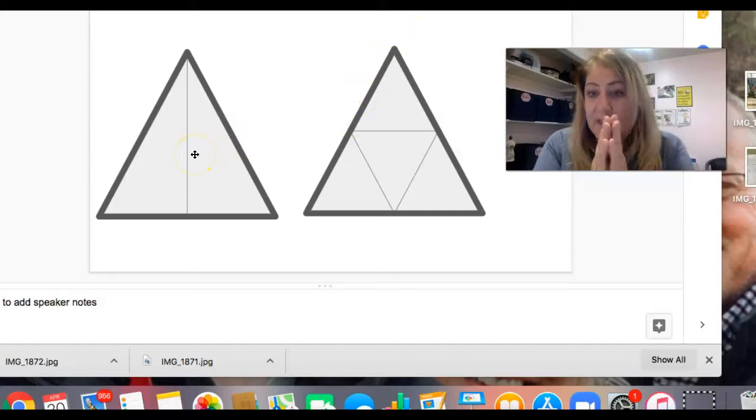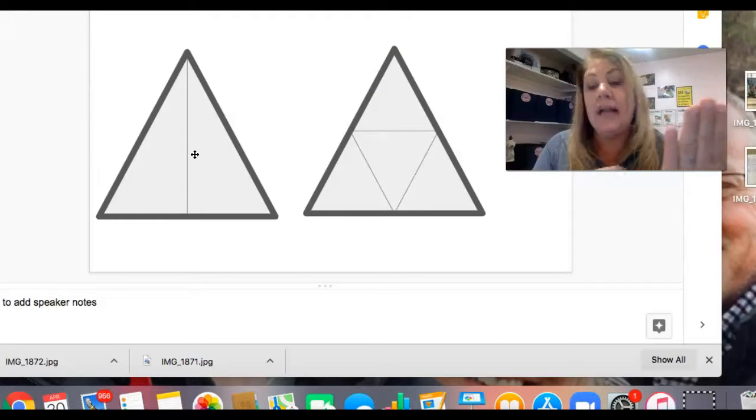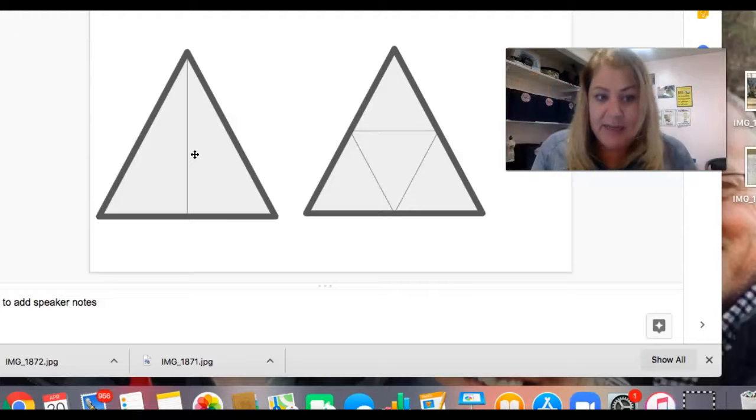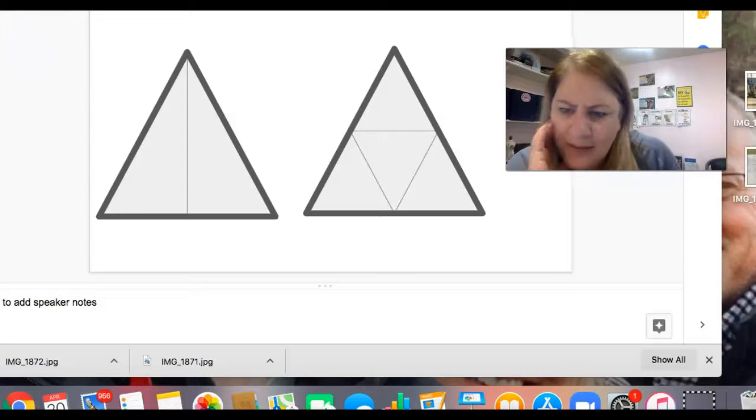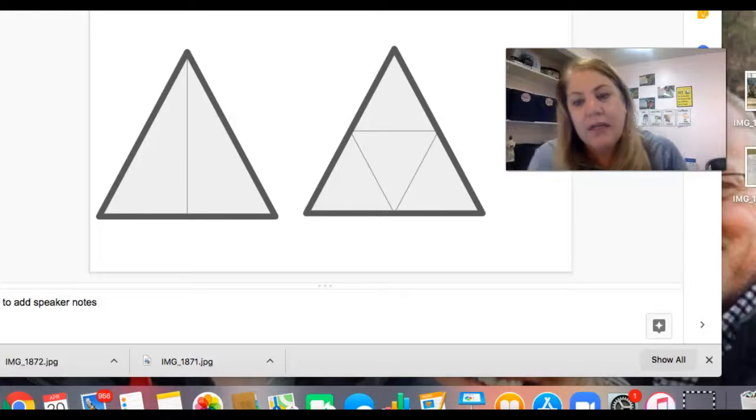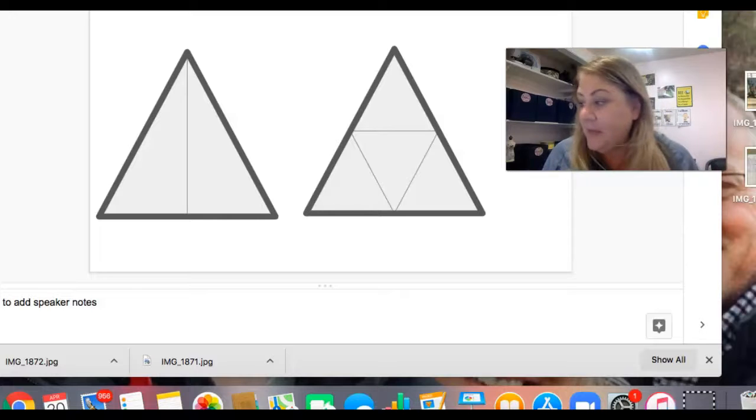So when you cut something in half and you say it's equal, it really has to be that one side has the same value as the other side. So let's talk a little bit more about these triangles. These triangles are mathematical models. A mathematical model is something mathematicians, and we're mathematicians because we're experts at math, use to represent or show something in the real world they actually don't have in front of them.